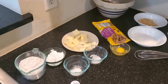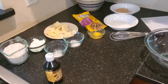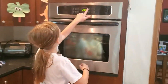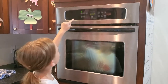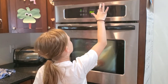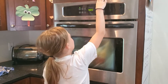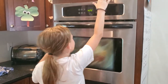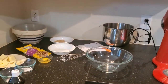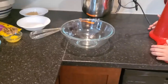Okay, so as you can see here, we have already measured out the ingredients for our cookies, and Natalie is going to preheat the oven. Go ahead. Preheat. Press bake. And we have to go up to 425. Okay. Keep going, press. While that is preheating, Natalie is going to get the rest of our cookies ready to go. So we are ready to bake. All right, Natalie.